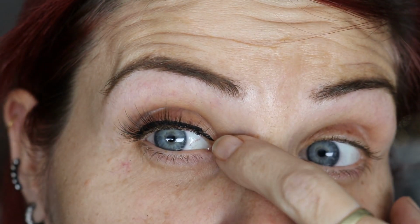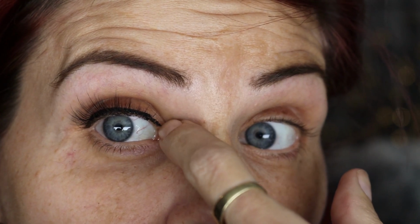The only thing I don't like, and I don't know if you can see it on camera or not, but I'll try and zoom in. If you can see in the corner right here, it's kind of thick. So I feel like you would kind of have to be committed to doing a really thick eyeliner line in there. Unless you were to take it down maybe really low. I'm going to see if I can kind of fix that maybe.